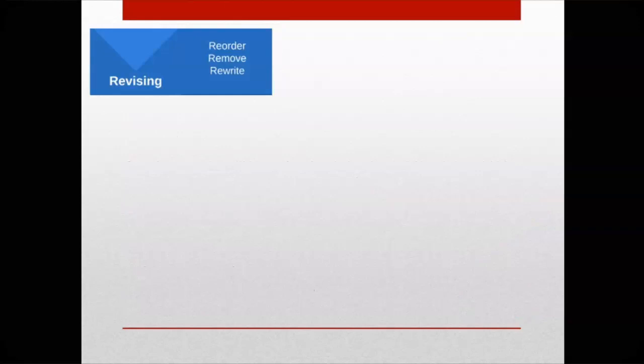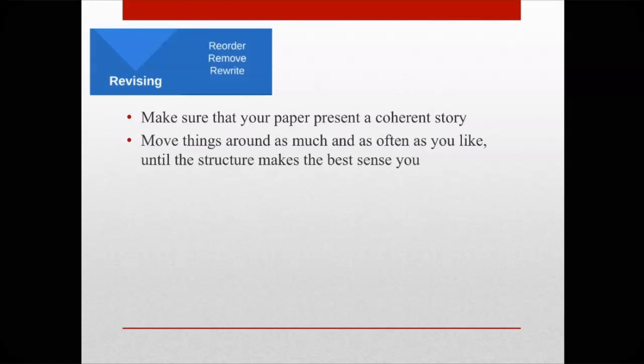The third phase of the writing process is what we usually term revising, in which you make sure that the paper that you've written so far, which might be very jumbled, and that's okay, but you now want to make sure it presents a coherent story. You might have to move things around as much and as often as you like until the structure makes the best sense to you. And that means moving paragraphs, sentences, taking things out, adding things, which leads me to my next point. Don't be afraid to delete and rewrite. Really, don't be. It's perfectly fine. Everybody does it all the time.